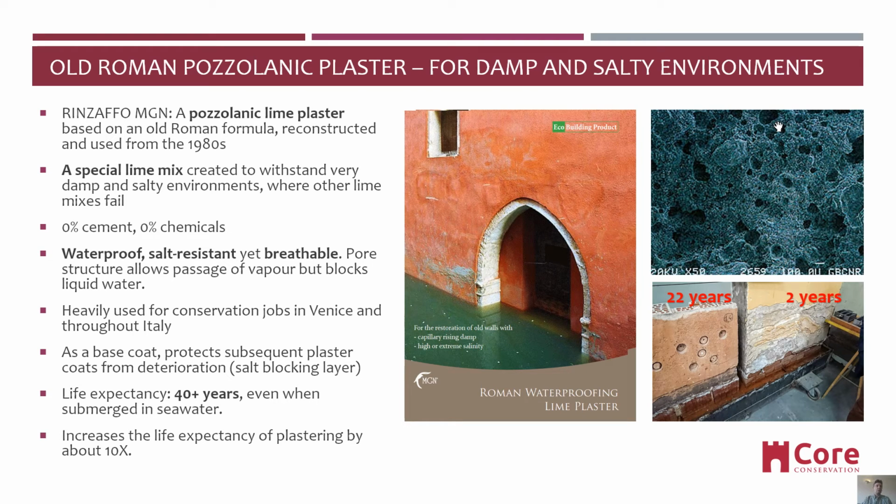Now, let's see the solution. Old Roman pozzolanic plaster. Whatever was used 2000 years ago, we have today a plaster mix called Rinzaffo MGN, a pozzolanic lime plaster based on an old Roman formula, reconstructed and in use since 1980. There was a whole research program behind it. They found the formula, and today we have it in a premix format. So what we have here is a Roman waterproofing lime plaster or mortar, a special lime mix created to withstand very damp and salty environments where other lime mixes fail.